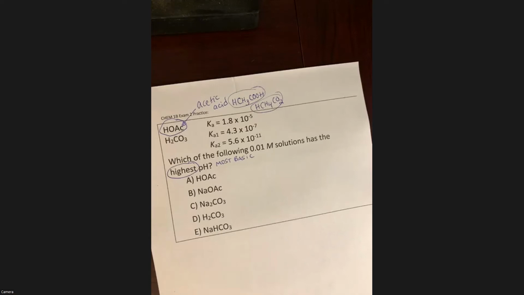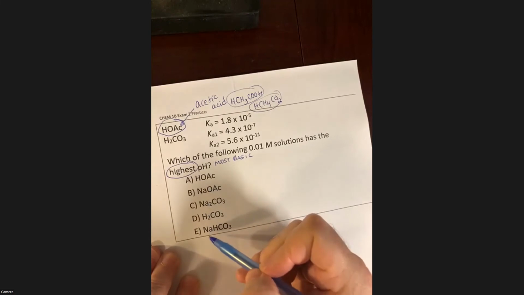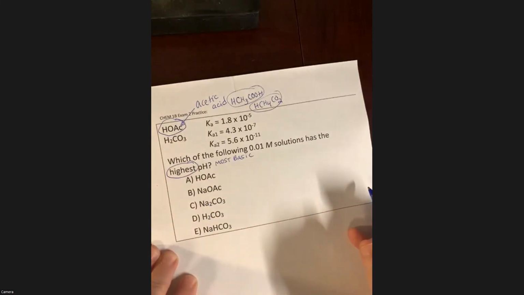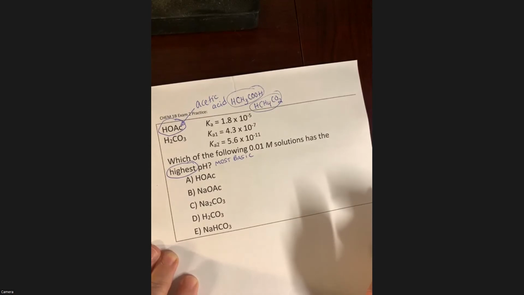This is essentially a multiple choice question. I don't know about you guys, but one of the essential strategies of multiple choice is to eliminate the obviously wrong ones first. Right? If I'm looking for the highest pH, what would I not have in here? What kind of substance would not be in there? What would not have a high pH? Just unmute yourself and tell me. What substances don't have high pH? Have low pH? Acid. Very good.